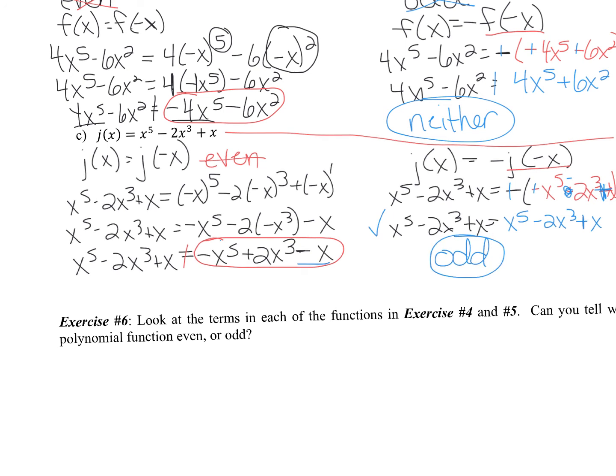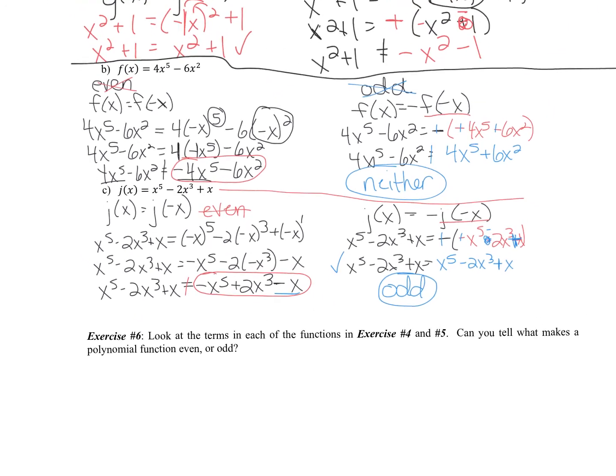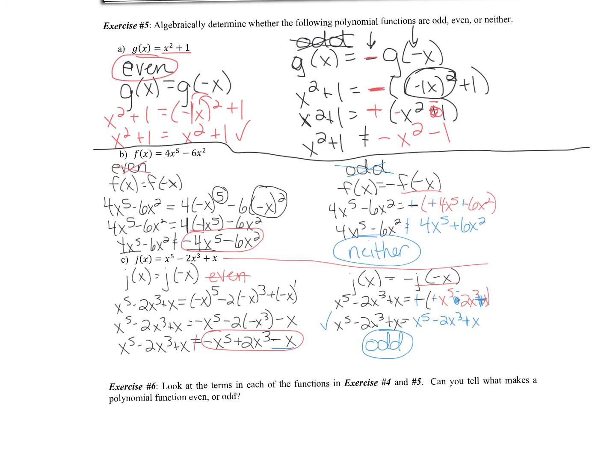Now we want to look for patterns in this. So basically, is there anything we can see here that could let us kind of predict if functions are even or odd? Now what we want to look for, for example in letter A, we have x squared plus 1. If I look at that, my exponents are even. And technically, even though there's nothing with the 1, that's an x to the 0 and 0 is an even number. On the next one I have an even and an odd exponent. On this one, if I put a first power in for x to the first, I have odd, odd, odd. And that's actually a pattern you can find. And if you went back to the previous page, it would be true of those three tables at the bottom. If you have a polynomial function, so not everything is a polynomial function, but if you have these functions with x terms with exponents on them, if it's even, all exponents are even. All exponents are even, and if it's polynomial and all exponents are odd, it will be an odd function.